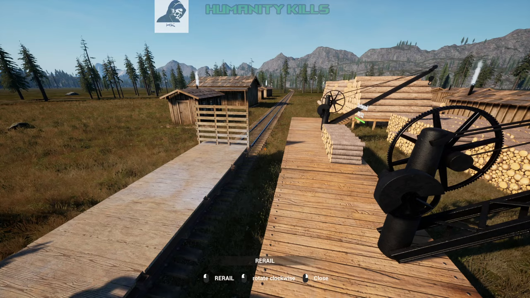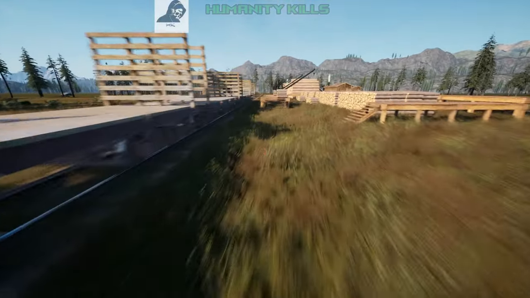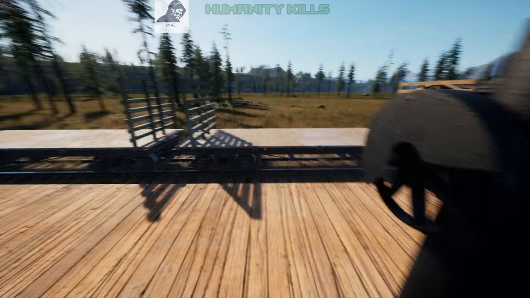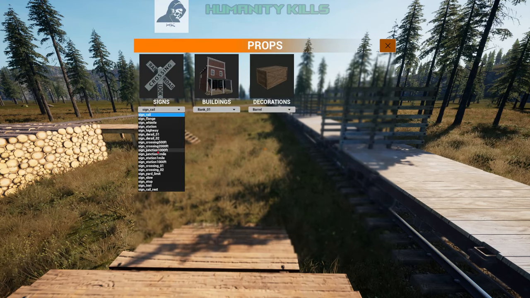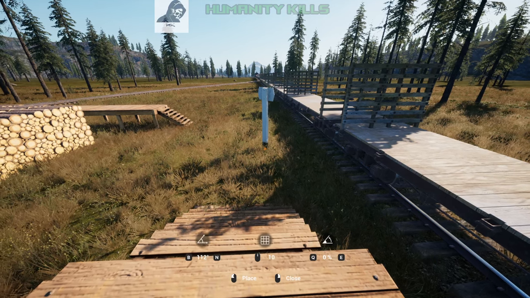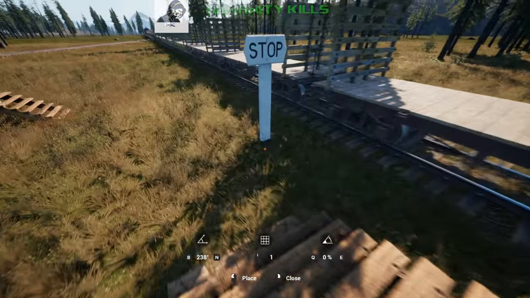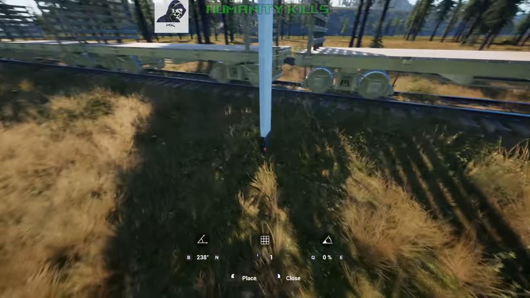All right, we got to go back. Let's say a whole car. We could also start putting signs down because this is technically lined up. So what we want to do, we want stop signs. And we want to turn these around. Put them every, we'll start from here, every two cars.